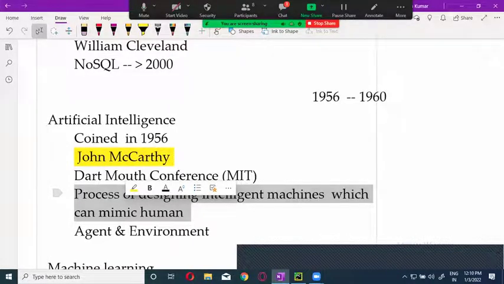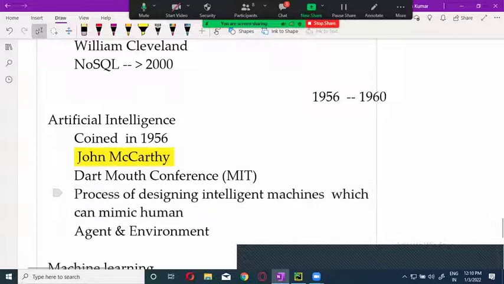Agent is nothing but anything which can take a decision on its own. And environment is where the agent takes the action. We are going to deal with it in detail when we go through the theory concepts of artificial intelligence. There will be multiple things, and different types of AI, as I explained. Here he explained it very perfectly using an agent and environment.